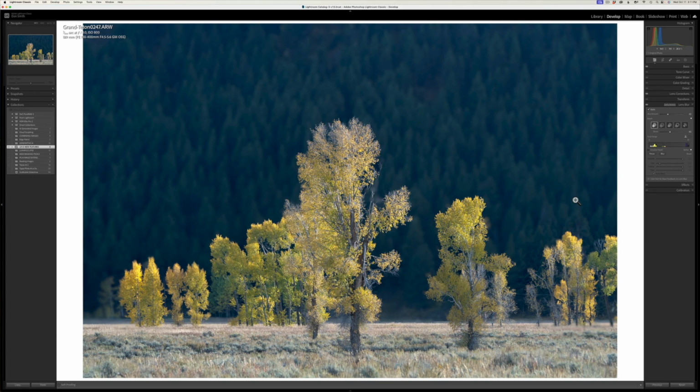And it's kind of like I've gone from an f11, f16 aperture. In fact, let's check what I shot this at. Oh, I shot this at f8, surprising. This was with a 100-400 lens I remember using. I was at 800 ISO to get a fast enough shutter speed to stop these leaves from blowing around. And I was at 189 millimeters on that. But it just gives you that extra level of ability to take something that was kind of sharp and competing and take it down a little.